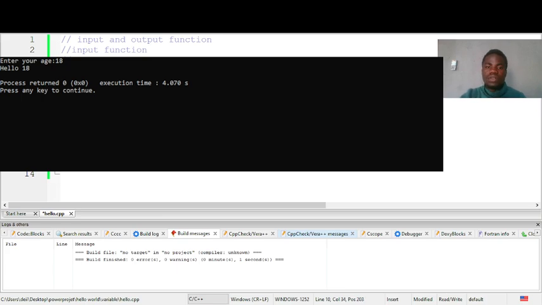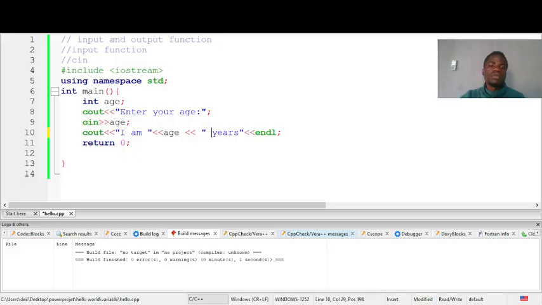Yes, like that. So I have to put up a space so that it can print a space. Just like that. Oh, I didn't close my quote, so let me just close it. And then I build and run.